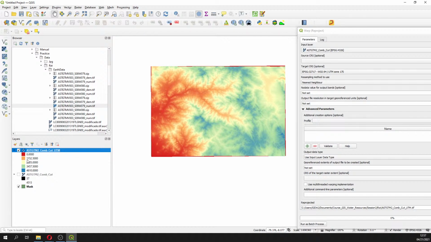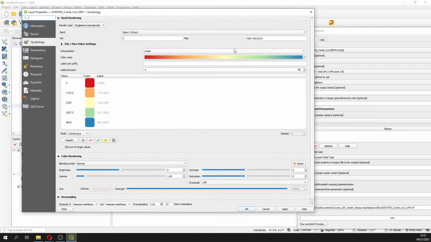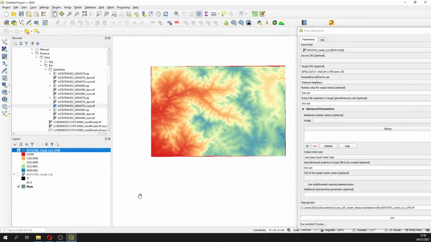So actually you don't want those in your color. So let's say you want quantile, not equal interval. Let's say you have from 10. Classify quantile. Okay, apply. Well, something like that.